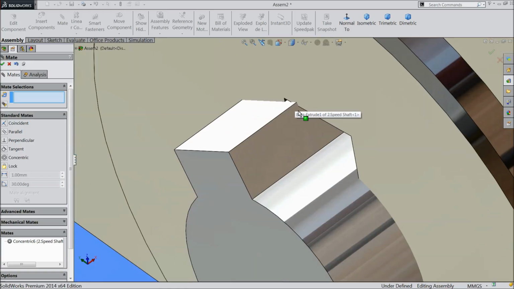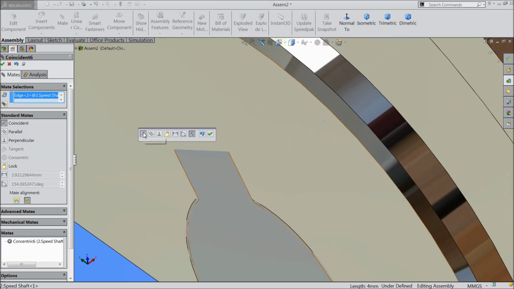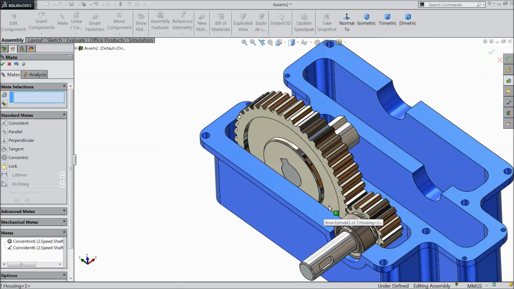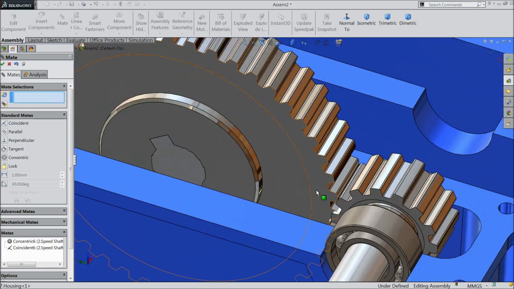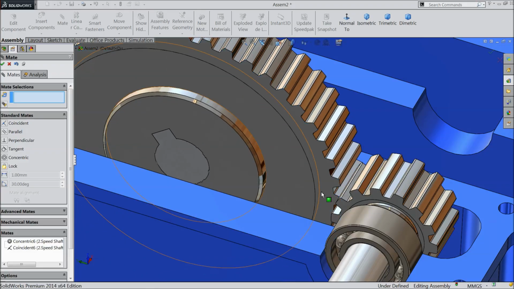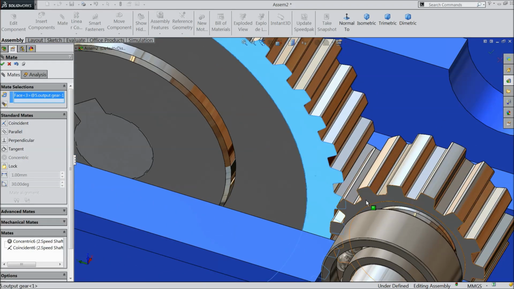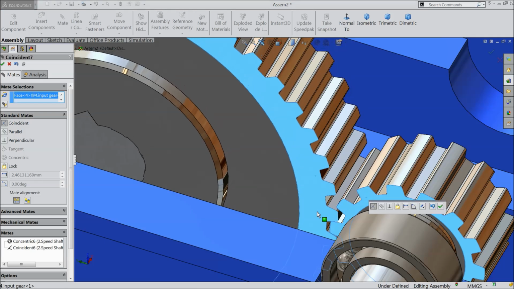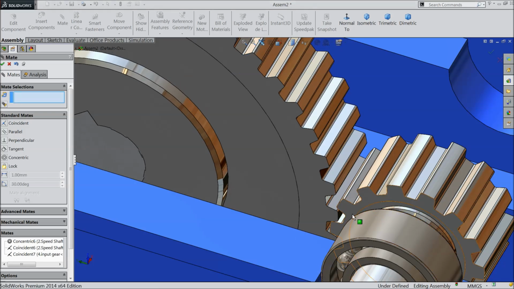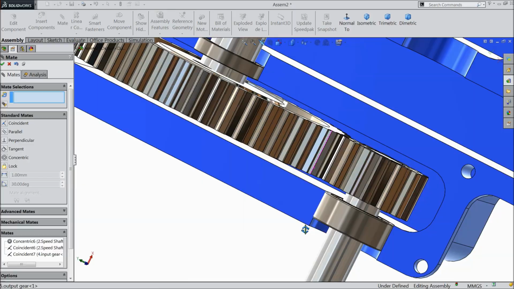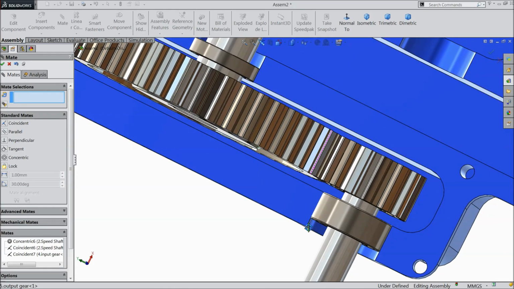Now here we will make one relation. Select this bearing gear, this line edge and this edge. Make relation concentric, coincident. Okay. Now here also select this gear face and small gear face. See, coincident relation. Okay. Now both are in a perfect position in one line.